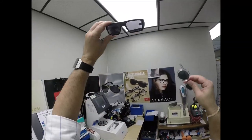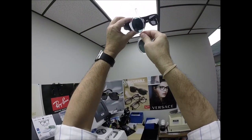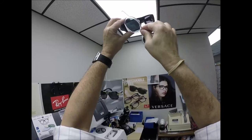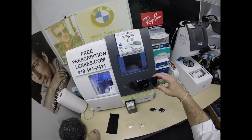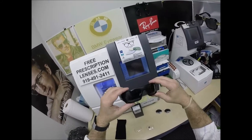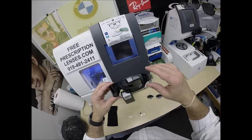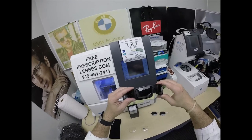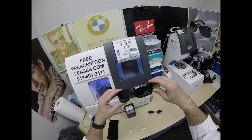Let me go ahead and show you these. The way to test whether a lens is polarized: you take another polarized lens, hold it in front, and you can see through it. If you rotate it 90 degrees, it goes pitch black — it blocks all light. You hear the term 'polar opposites' — that's how you can tell if a lens is polarized. It's 100% polarized now. Also, photochromic lenses are temperature sensitive, meaning they will get darker when it's 85 degrees and below than when it's 95 and above. When it's 100 degrees outside, nobody or nothing works 100%. These Extra Active Gray are designed for extra active people who spend extra time outside and will get darker in hotter weather.